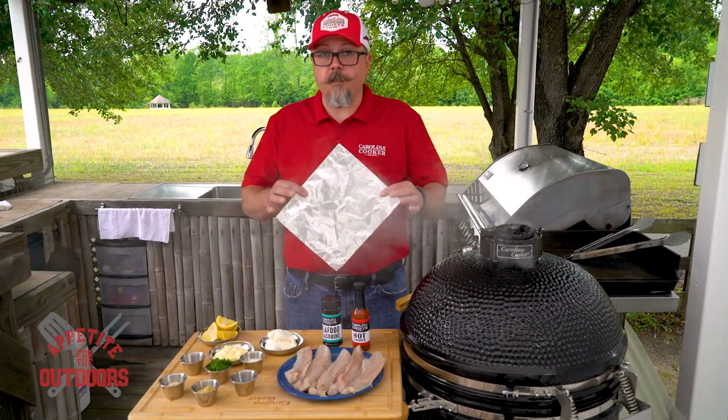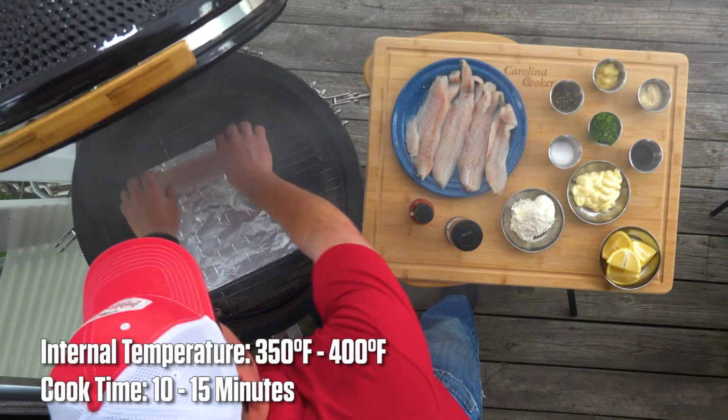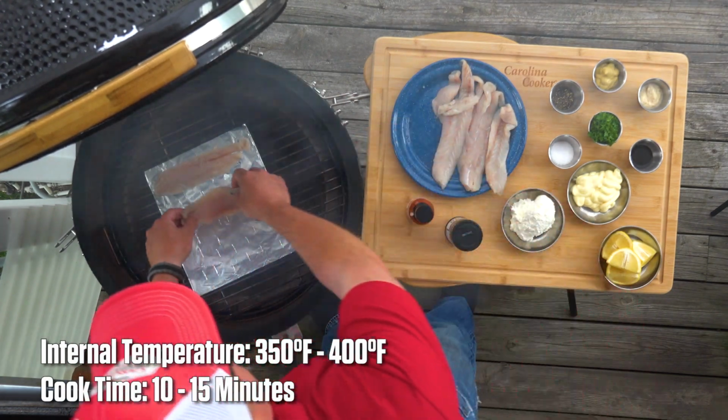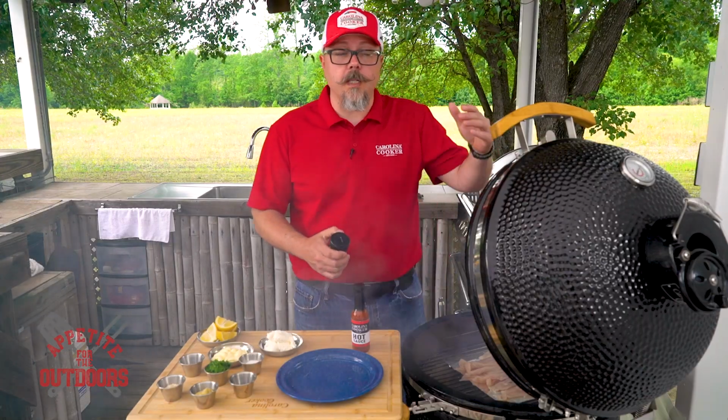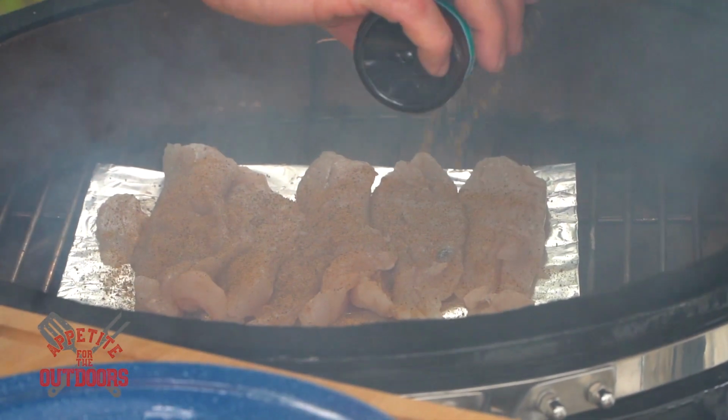What we're doing is take a little piece of foil and actually put some holes in it, and this is what we're going to put our fish on. So right now the grill's at about 350 to 400 degrees. Before we close this and let this smoke for about 10 to 15 minutes, we're going to put a little bit of our seasoning on top of the fish.